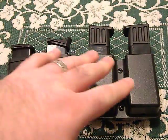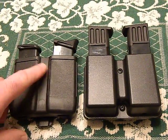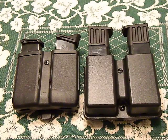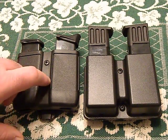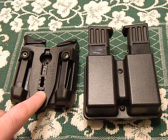So, number one, there's a lot less imprinting left on your clothing when you wear the Blackhawk. I know it's a smaller magazine and all, but still, it does fit tighter to your body and kind of tucks everything in a little bit nicer. Second advantage that the Blackhawk has is this adjustable belt system.